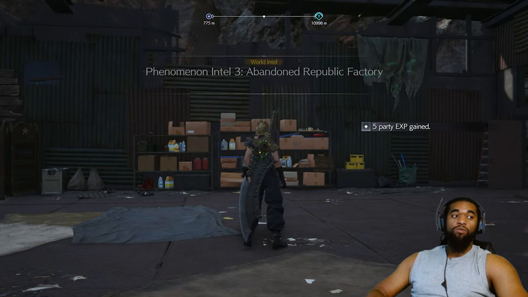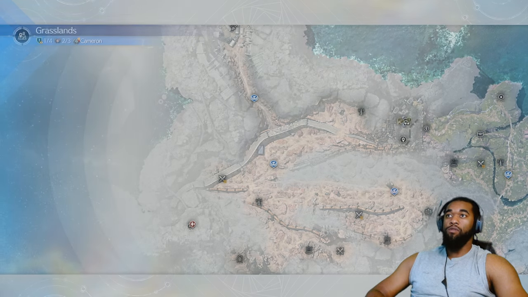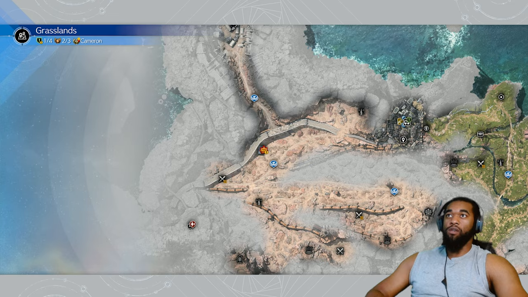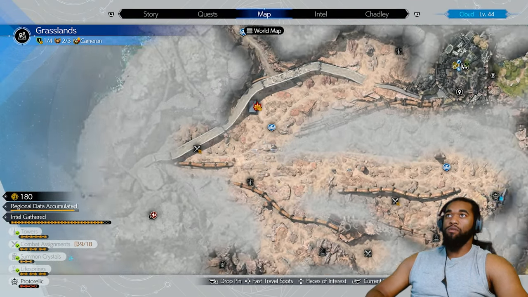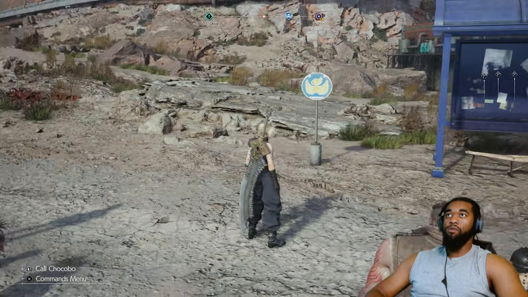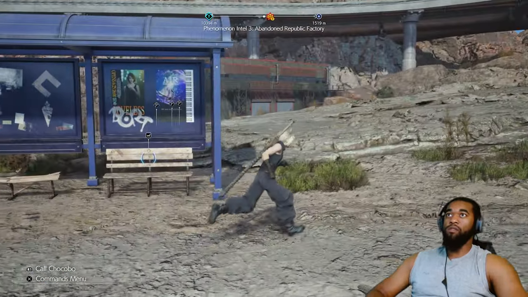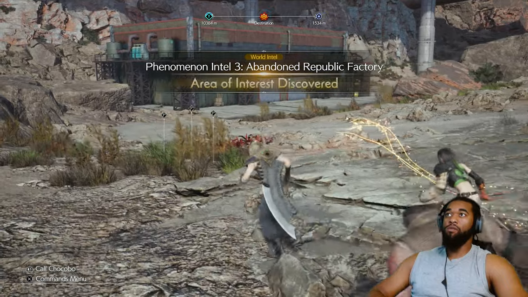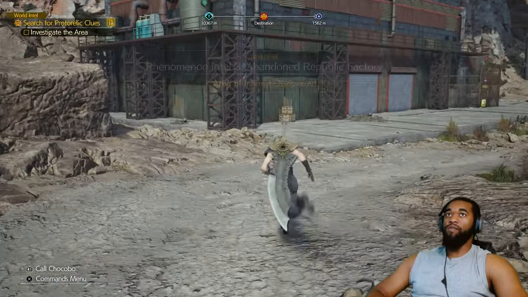All right, so we got two more. Let me see. Okay, good. It's close by that other one. So let's go ahead and walk over there. Okay, it's in this building. So we have to do the same thing we did last time, find a way to get in.